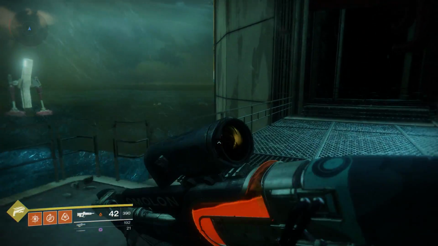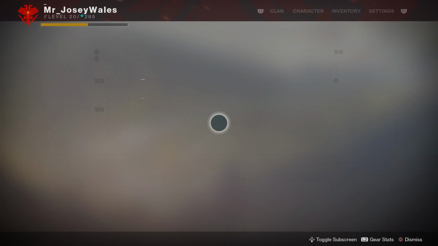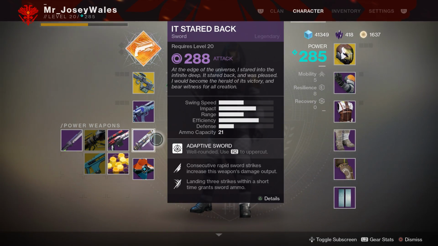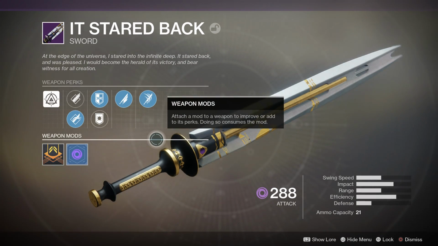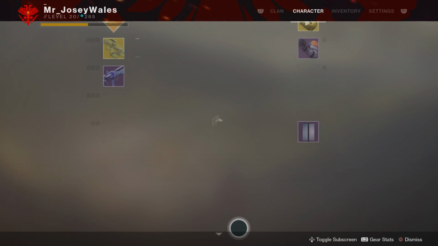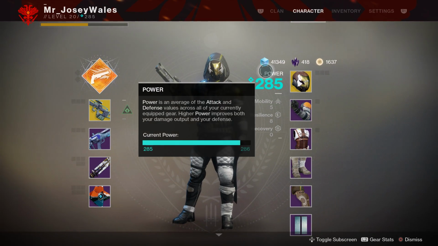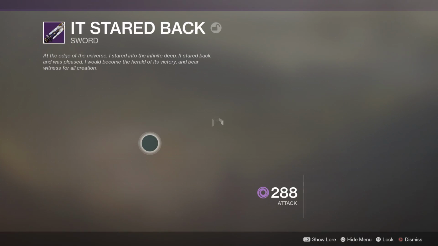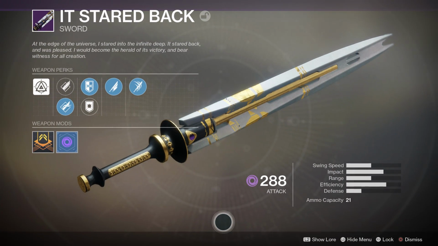Playing some Destiny 2 right now, and I wanted to make a quick video on a legendary sword I got last night in the raid. I did finally get a chance to play the new Leviathan raid. Didn't quite beat it last night, but I did get this cool sword, and I've got my light level up to a respectable 285. So the weapon I got is a legendary sword called It Stared Back.